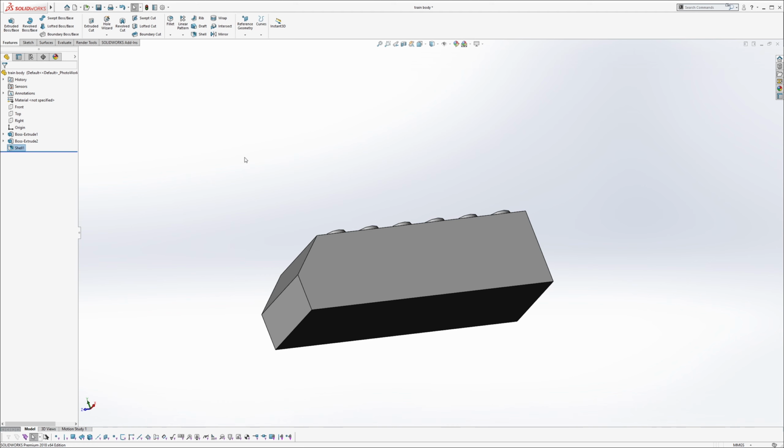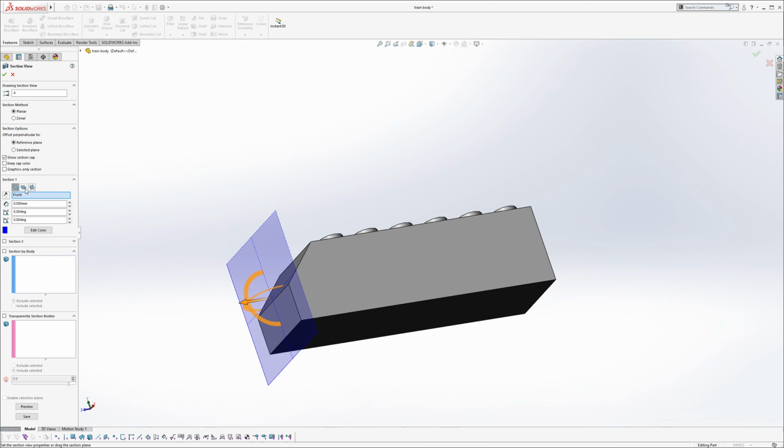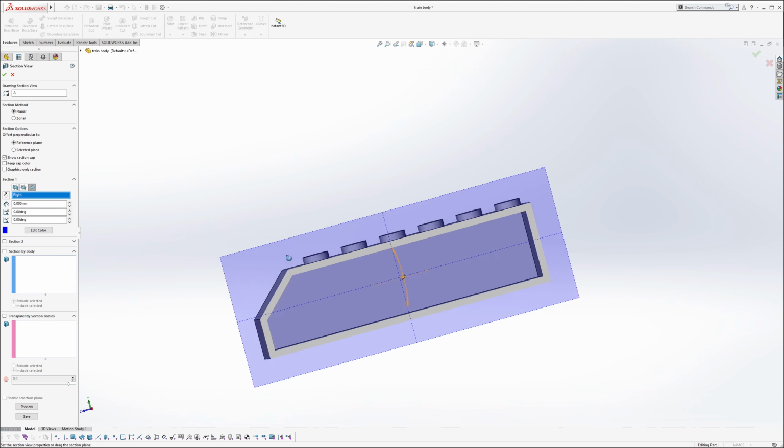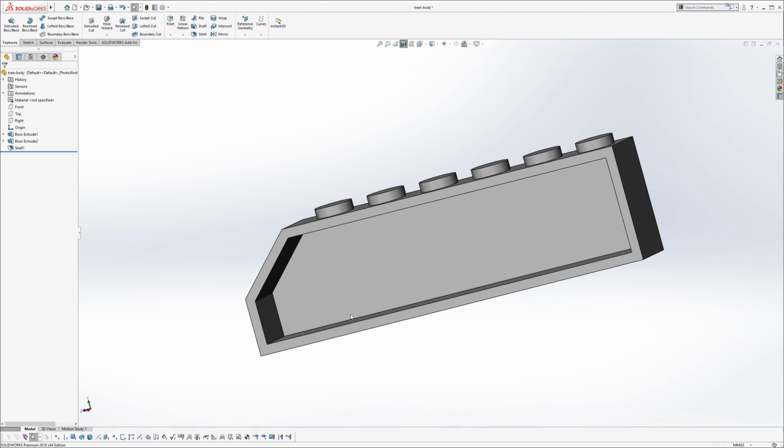Hit OK, and you're like, well, what happened? What ended up happening is, if I take a section view and cross it, you can see it pretty much hollowed it out. So a shell feature works kind of like an egg. You take everything out of the egg and you leave the hard shell, and that thickness is what remains, and that's kind of how the shell feature works.